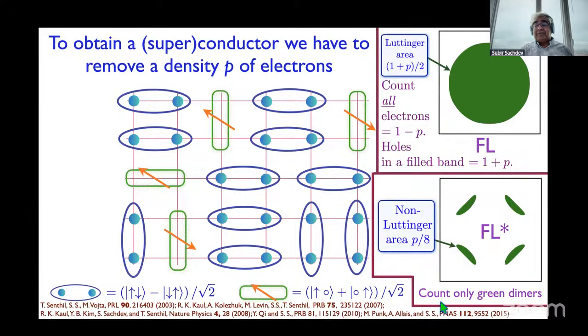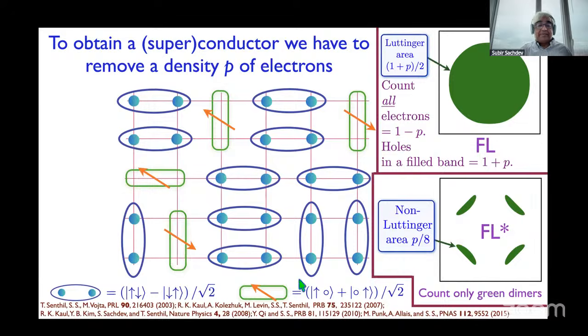And that comes from counting only the green objects. These are the mobile electrons, which are giving you the Fermi surface. And on the background, if you look at it in a colorblind way, it's just the same old spin liquid, which is making up the deficit of one, because there's one electron per site in the background spin liquid, in the anomaly that appears in the Yoshikawa argument.